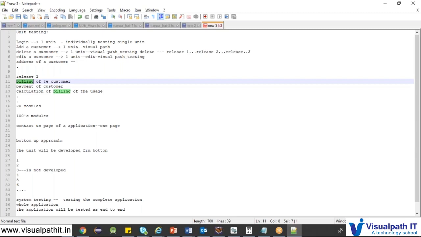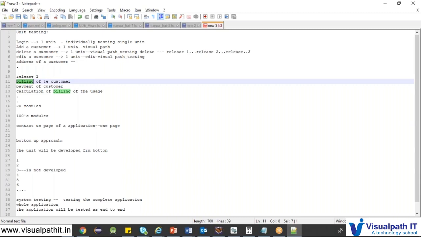So release 1 functionalities are still working fine in release 2 also. That kind of testing is called regression testing. So regression testing is nothing but testing that the previous releases or previous functionalities are working fine in the current release also.